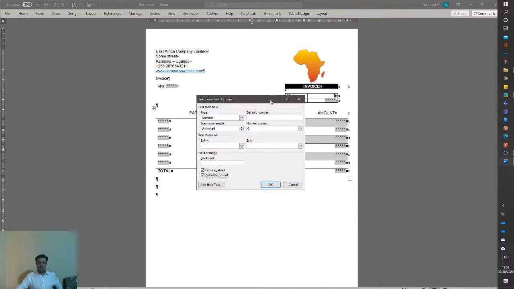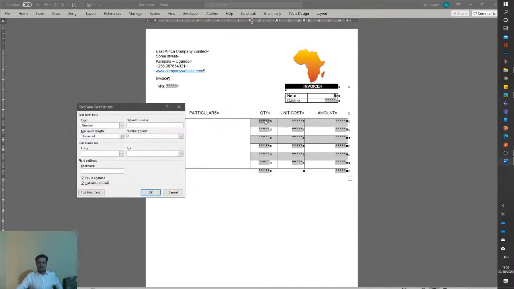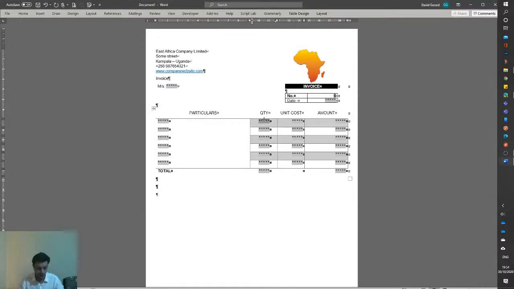On exit of that field, it triggers calculation in another field, the amount field, which will be the product of quantity and unit cost. Calculate on exit, that's very important, and we can repeat what I did before.